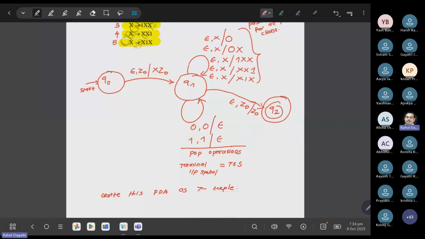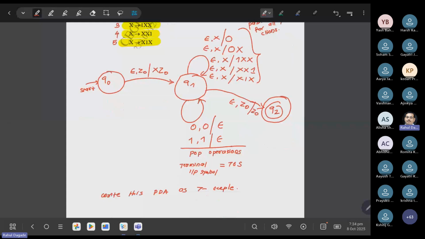Now X is not matching with 0, so we need to push X production. So which X production will give us 0? That is the first production. So let us push that first production. So Q1, 0, X is now 0, Z0. So which production is pushed? Push the production X gives 0. Now this 0 is matching with 0, therefore consume it. So Q1 input remaining is null, stack remaining is Z0, and this is pop. Why pop? As I told, input is same as top of stack.